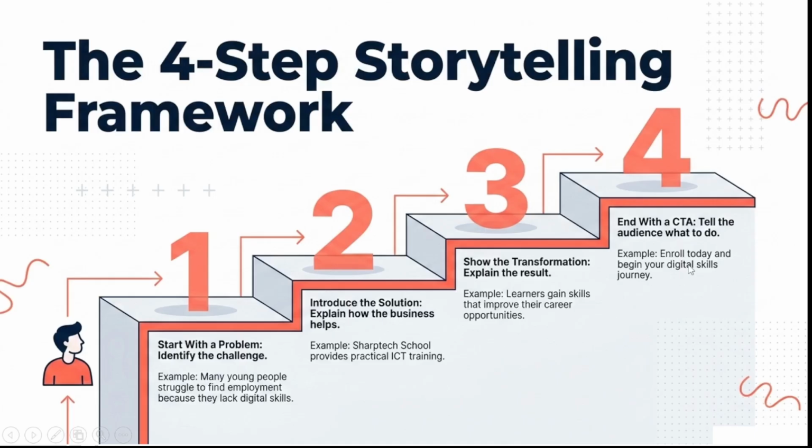So they need to enroll. If at all they want to solve the problem, they need to enroll for a practical ICT training at Sharptech School of Computing, such that they can be able to solve the problem that they are facing of struggling to find employment because they lack digital skills. And remember, the transformation after they have enrolled for the training will be they will be able to gain the skills that improve their career opportunities.